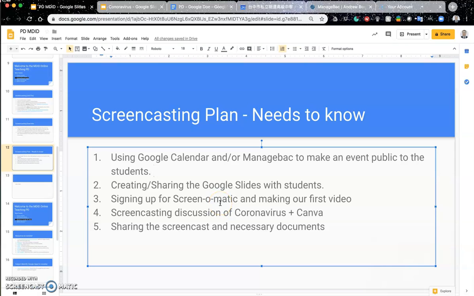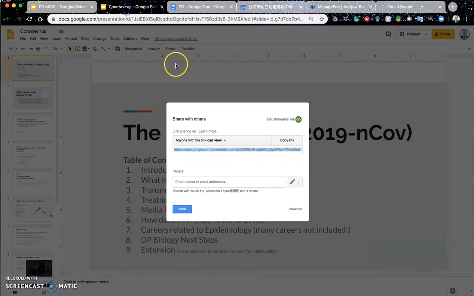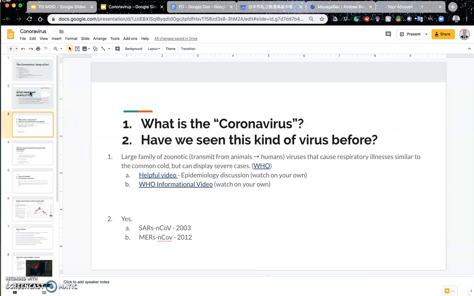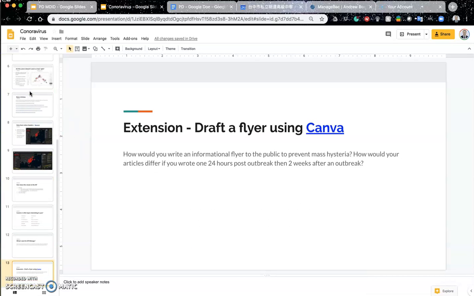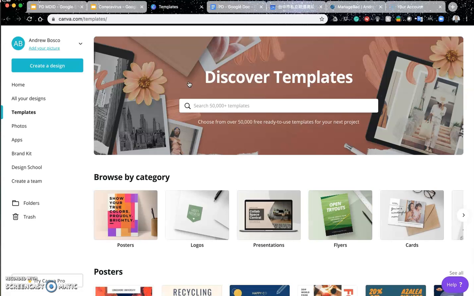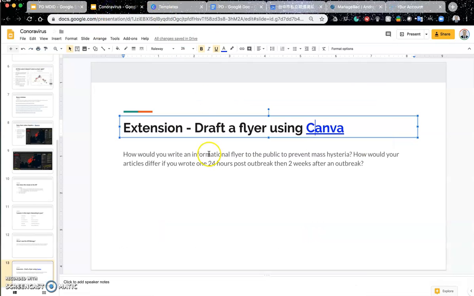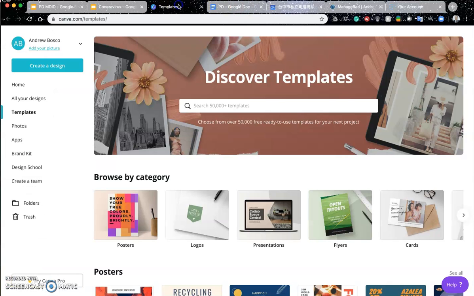So let's pretend too that we're kind of moving to the next step. Let's pretend I just went over this entire presentation. And we get to the bottom and I have a little activity and it's like, hey, I want you guys to make a flyer using Canva. Canva is a resource that has a lot to offer, but I actually think sometimes students get bogged down with gritty, nitty details. And let's say I wanted to make this infographic or newsletter to kind of answer whatever the assignment's asking, which is, how would your newsletter be different in a time span of 24 hours and 2 weeks in terms of mass hysteria?